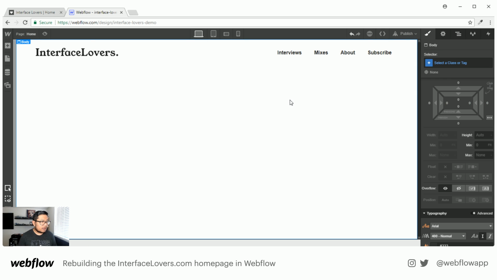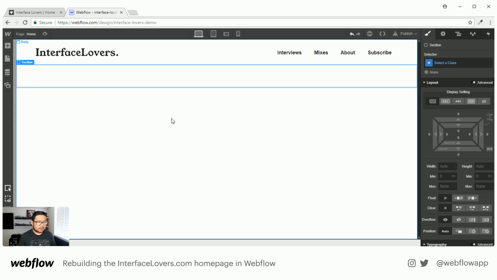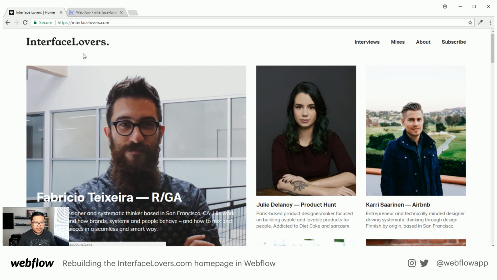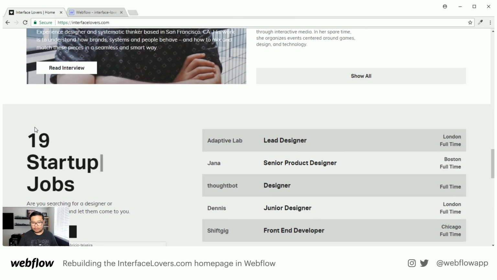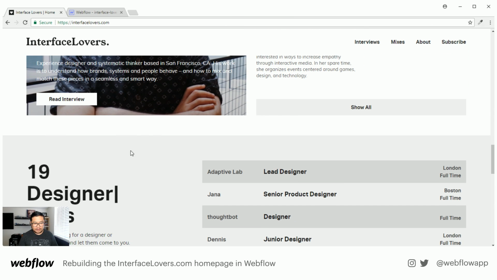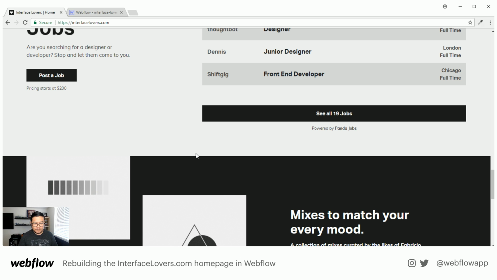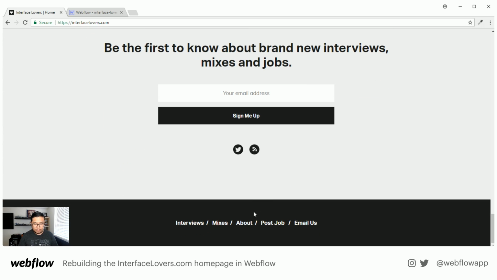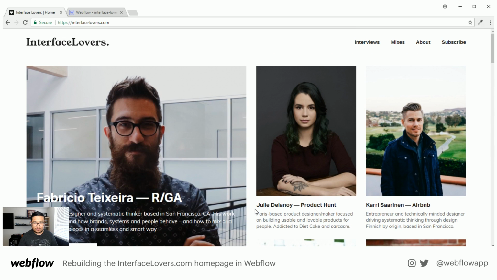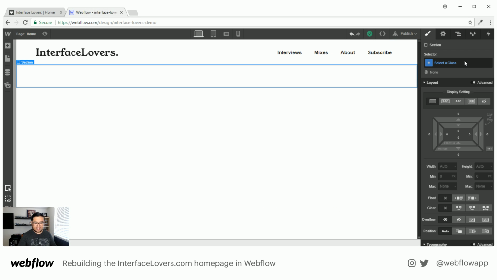Let's start with the hero section, or let's just call it the first section. Let me just double check. Is there anything in this section, as far as the spacing goes, that we can reuse? If so, I'm just going to use the same class name over and over for each section. So it looks like the spacing is kind of the same here and here. This one is very big, but here it's the same. So yeah, let's just use section as the class name. We're going to let Webflow name it, and we're going to keep going.